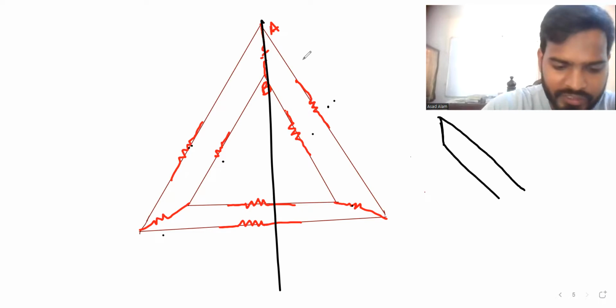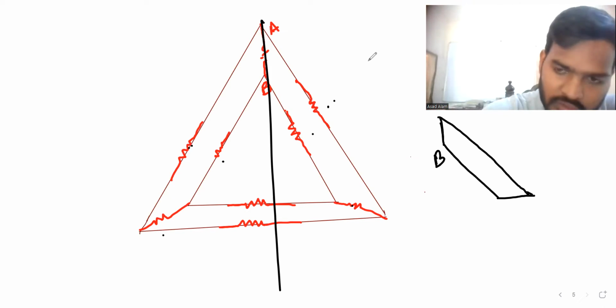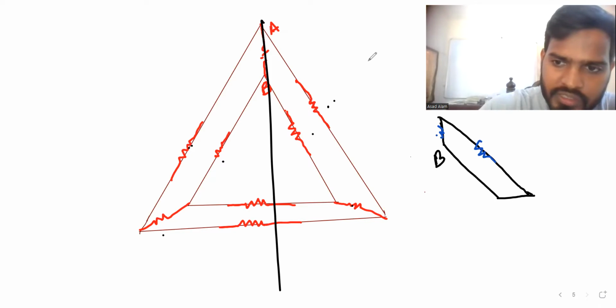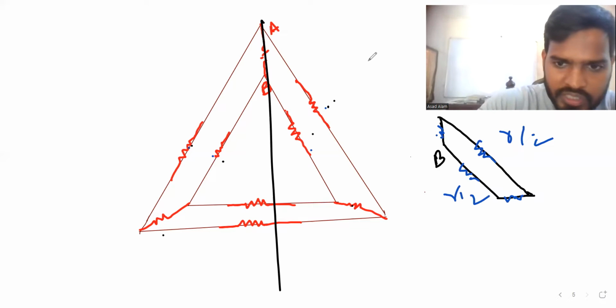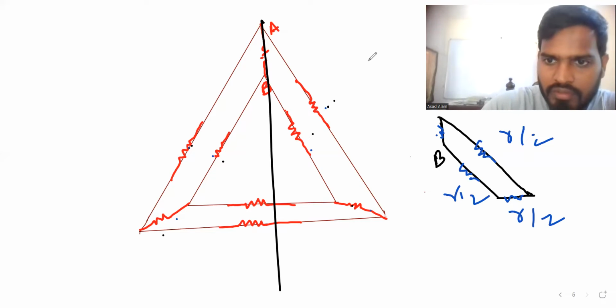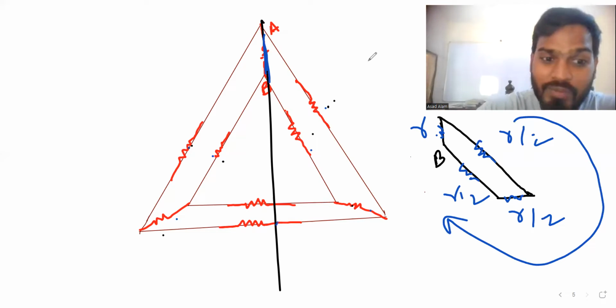I'll draw like this directly, and I'll draw it later. A, B. Let's take a color. This one resistor here, one more, one more. So this and this R by 2, this and this inner one R by 2, this and this R by 2. This is not R by 2, remember that there is no pair, so only R. So all three are in series.